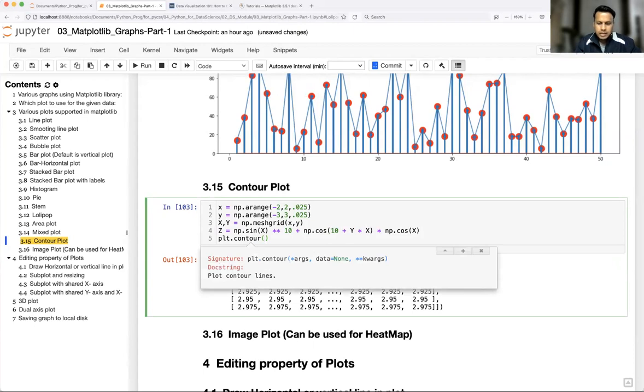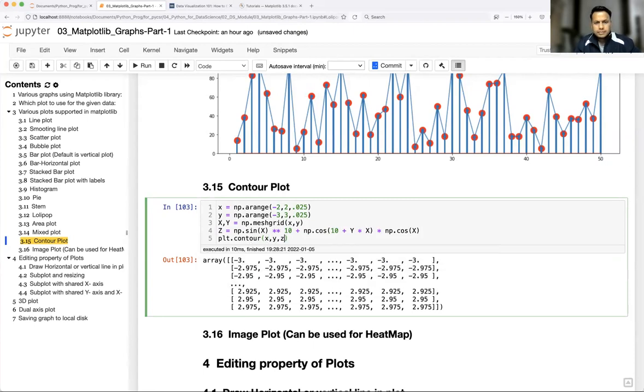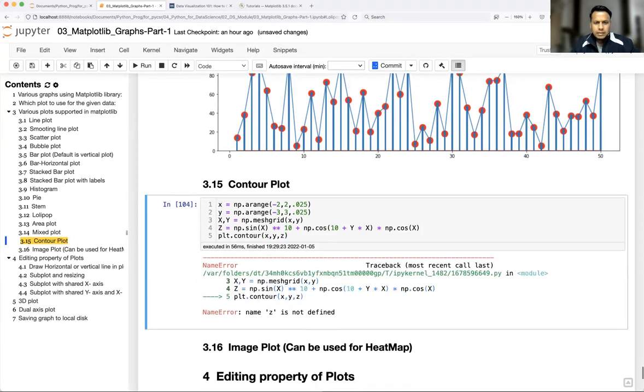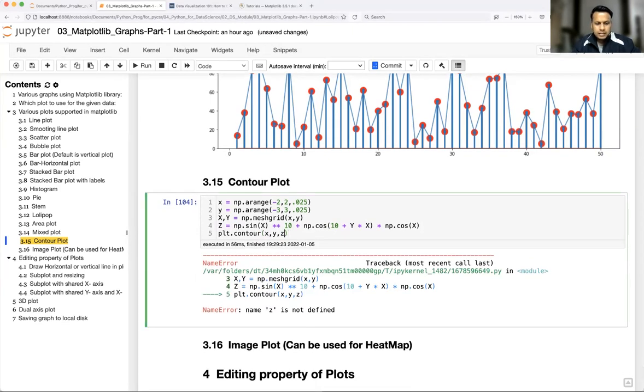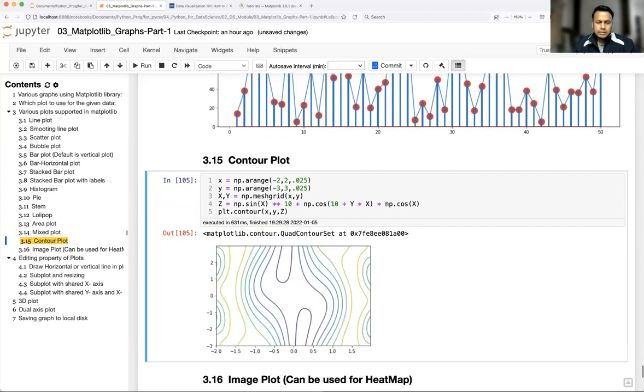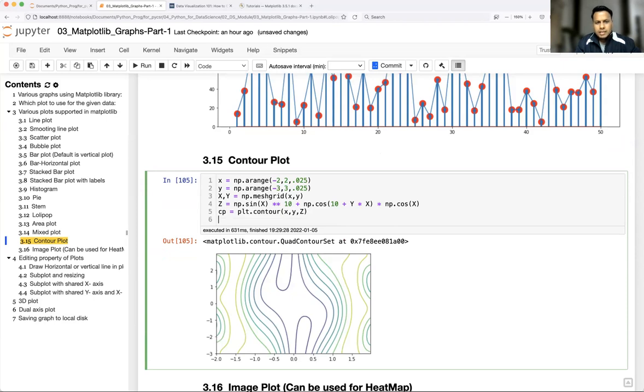So I want x and y and z. It is capital Z. Okay, this is your contour plot, and it is going to generate one object. So let's say CP is contour plot, and after generating the contour plot, I can put the labeling also, whatever Z points are there.